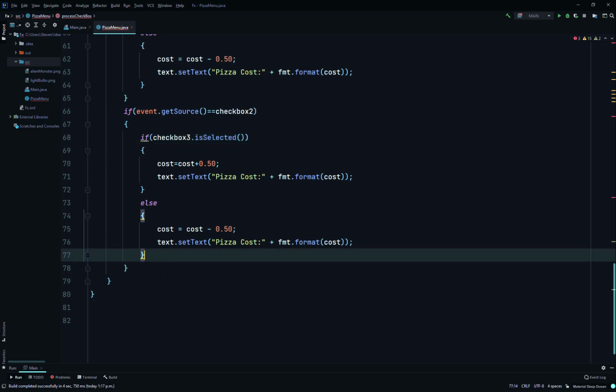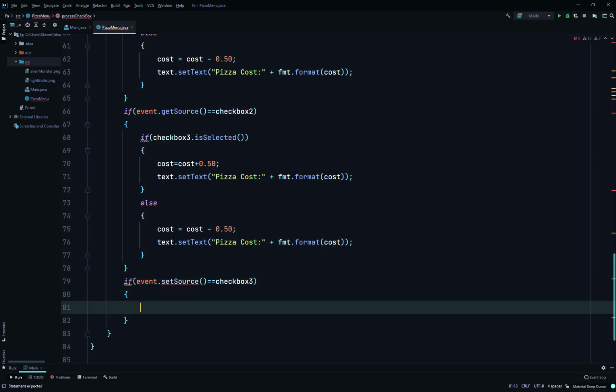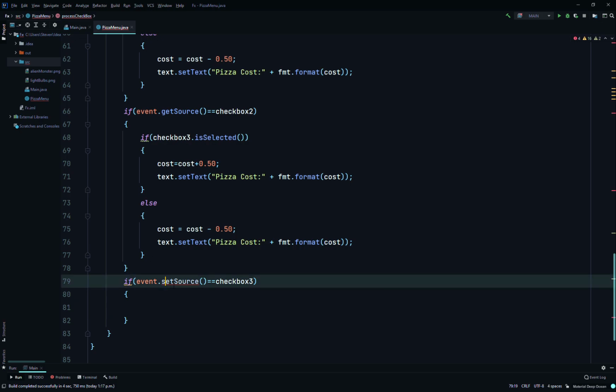So after that one, we'll do the next one, if event dot get source equals checkbox 3, not set source, get source.